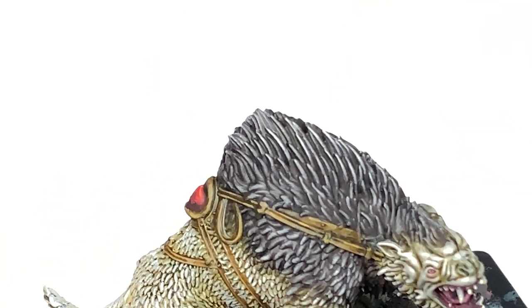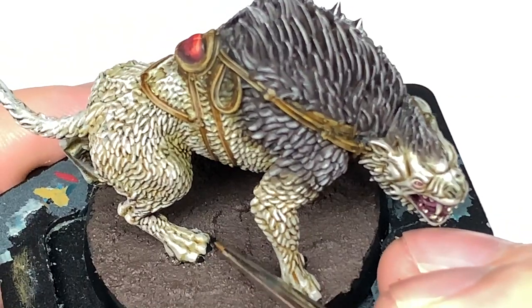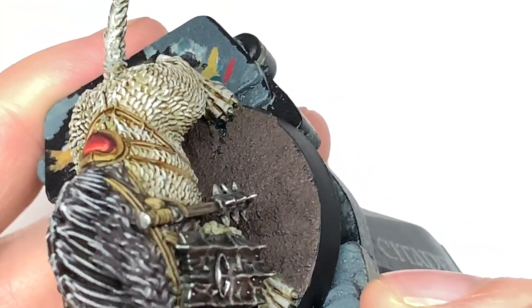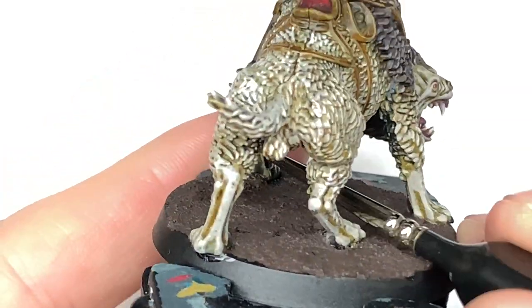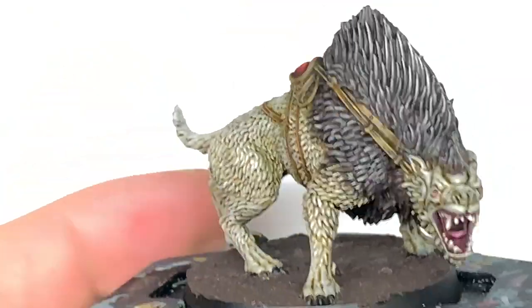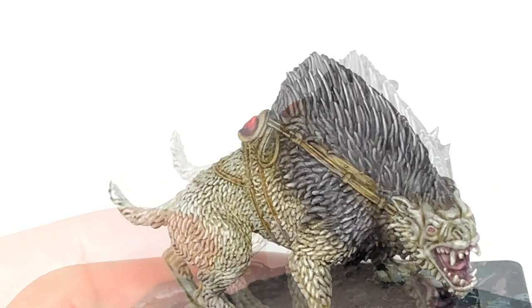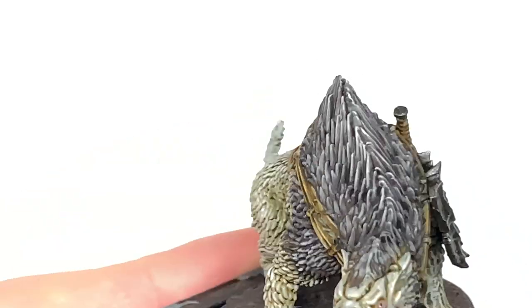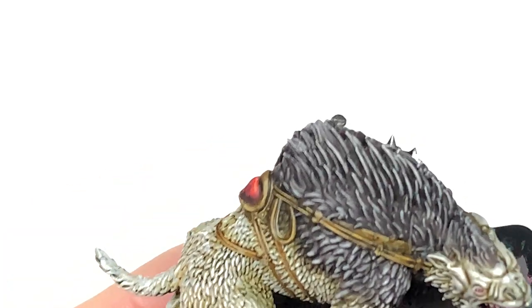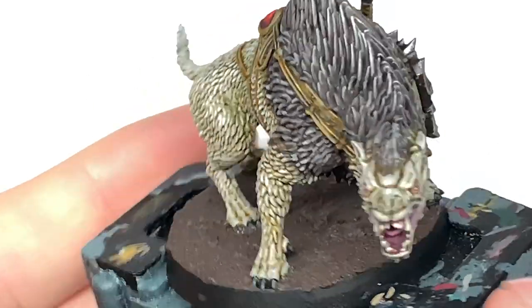Now I'm going to use a little bit of Vallejo Black just to do each of those claws on his feet. Each toe you just want to colour in the claw at the end — doesn't matter if it's Citadel or Vallejo black. You've also got the little claw at the side of each front paw and the little nubbin thing at the back of each leg as well. Then we're going to highlight each of those claws with a little tiny bit of German Grey — doing almost like a triangle shape, thicker towards the paw and a thin line going down maybe 50% of the claw. Finally a little highlight of Mechanicus Standard Grey, putting a thin line in each of the German Grey sections.